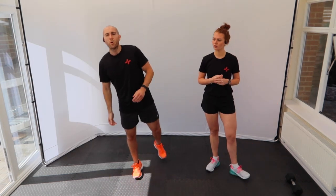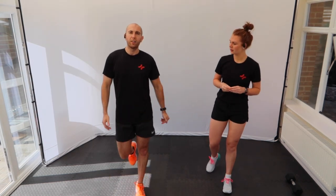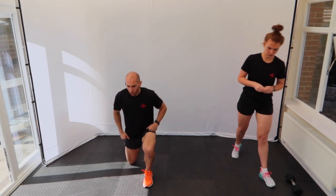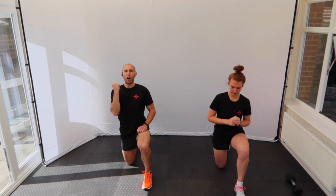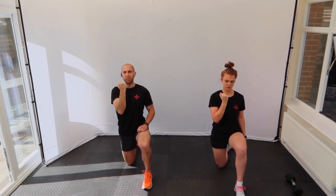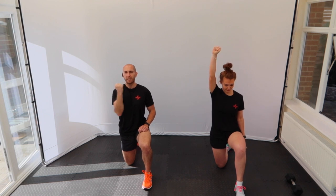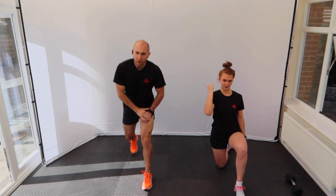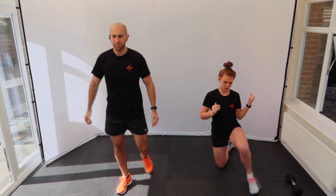Right then guys, so the first exercise we are going to do, we are going to get in the half kneeling position. So we're down on one knee, and we're going to do Arnold presses. So we use a dumbbell from this supinated position, palm facing the face, twist, rotate and press overhead. When we get to the halfway point, we're going to swap, okay?